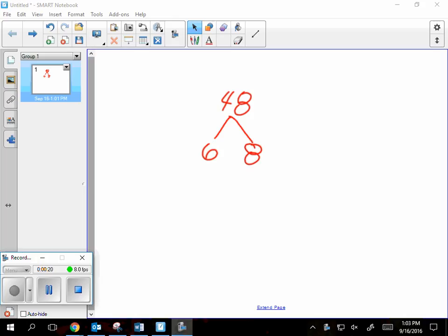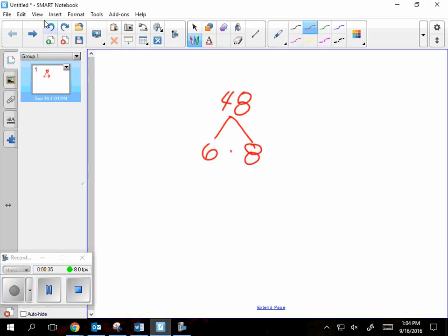You keep going all the way down until the numbers can't be broken up, which means they're called primes. So this is called prime factoring, because two things multiplying together makes them factors of 48. All right, so let's break it up again. What's 6 break into? 2 and 3. Awesome. Now, 2, I know you can break it into 1 times 2, but is that actually breaking it up? No. So we don't do that kind.